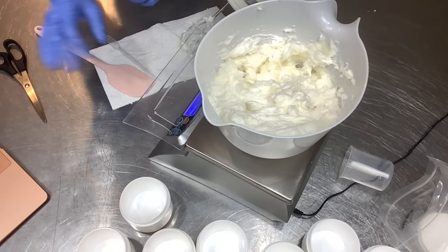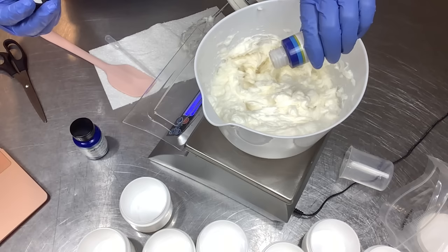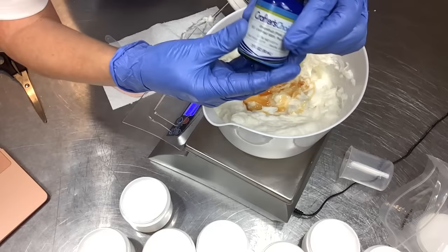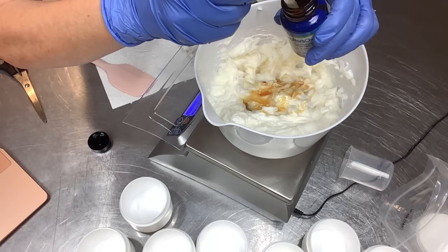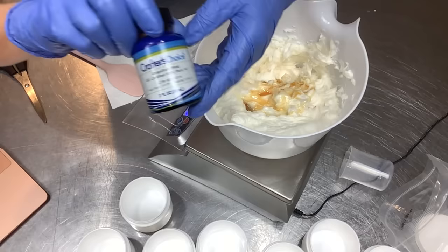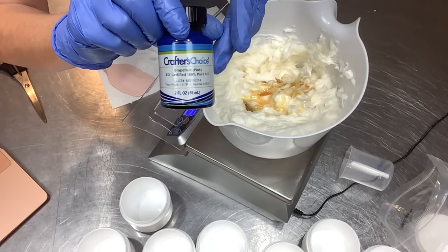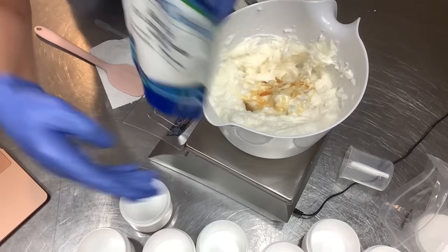Scale back on, tared out. Now we add the vitamin E and essential oil and slick fix. First, 0.5 ounces of vitamin E oil — that's half an ounce. Then 0.15 ounces of grapefruit essential oil; I'm using a pipette to measure that tiny amount. Oh, that smells good — I do love a citrus essential oil. The kit sends a two-ounce jar of essential oil and I'm only using 0.15 ounces, so I have almost two ounces left over.